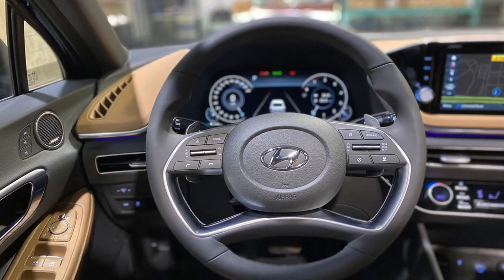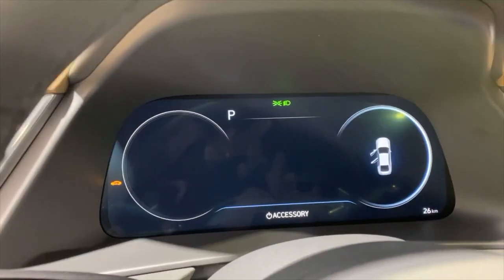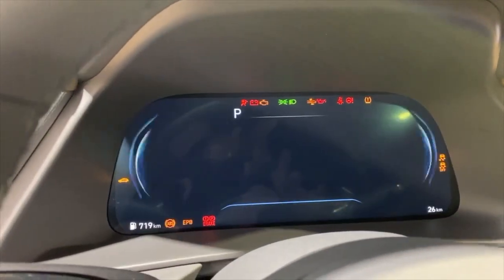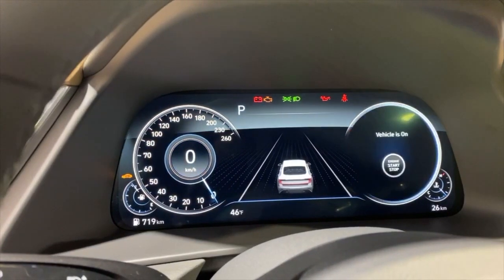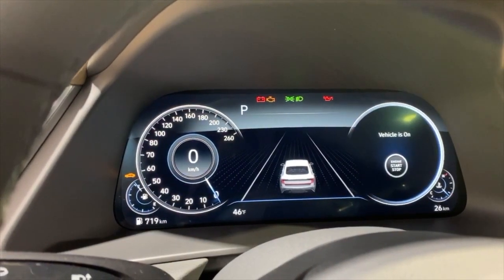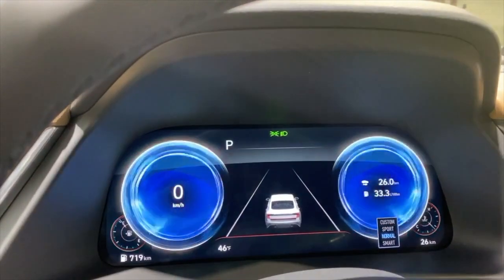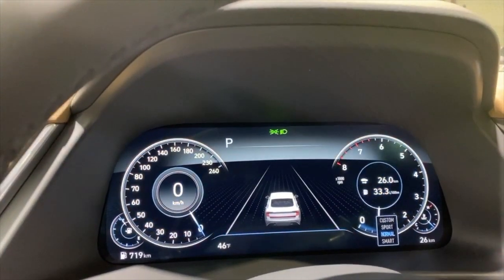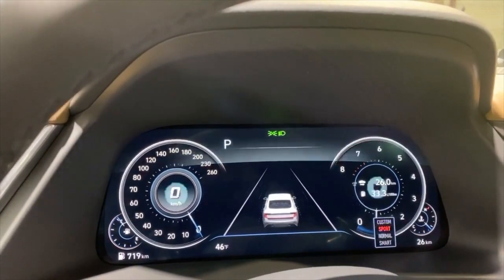The Sonata comes with a heated leather-wrapped steering wheel, Bluetooth cruise control, and is tilt and telescopic. The available 12.3-inch high-definition LCD cluster provides excellent visibility and differentiated contents with various driving information. It also comes with a heads-up display feature with all the information you need right in front of you while driving, so you don't have to take your eyes off the road. It's kind of hard to show on camera, so you really need to come in and experience this for yourself.